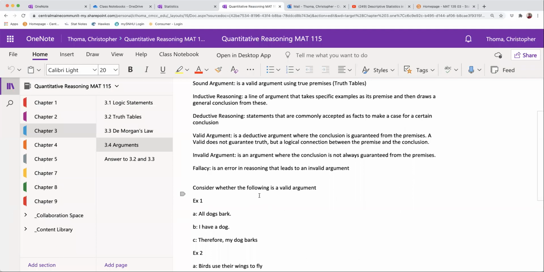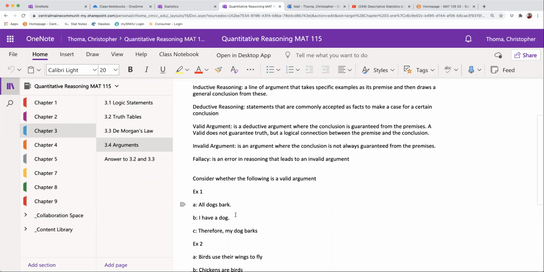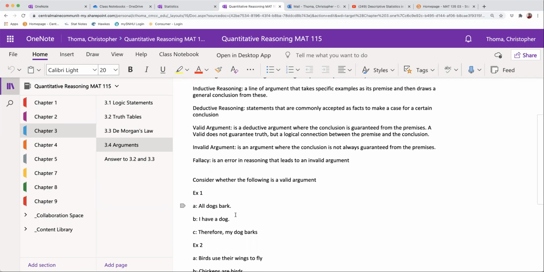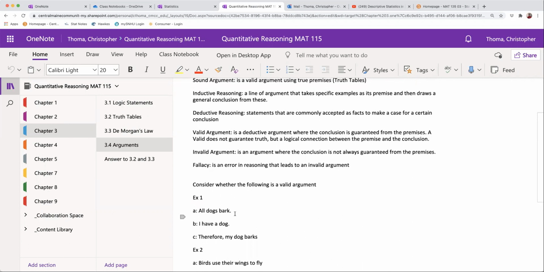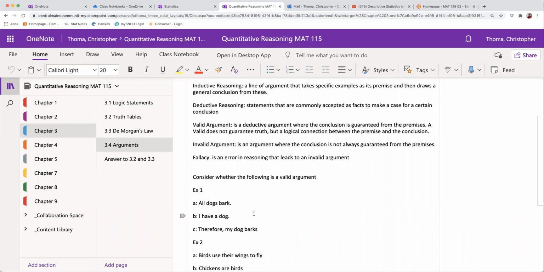Right, so I guess we should add in here some that maybe don't have a medical condition. So yes, there's always those, but we'll try to keep it simple. I forgot I have a class full of nurses, so I've got to be careful with my statements here. We'll go on the assumption that the dog has no medical issues. So since we know dogs do bark, and I have a dog, therefore my dog barks, right?